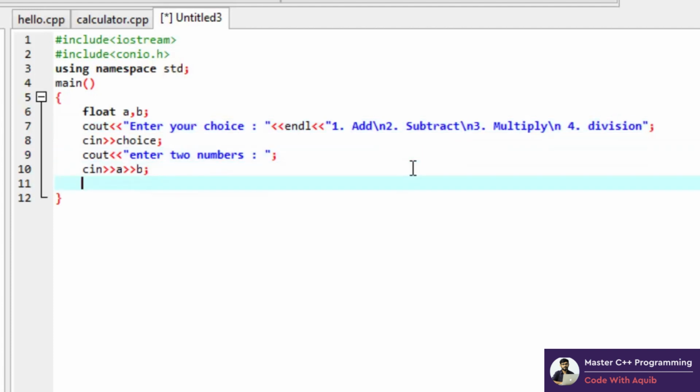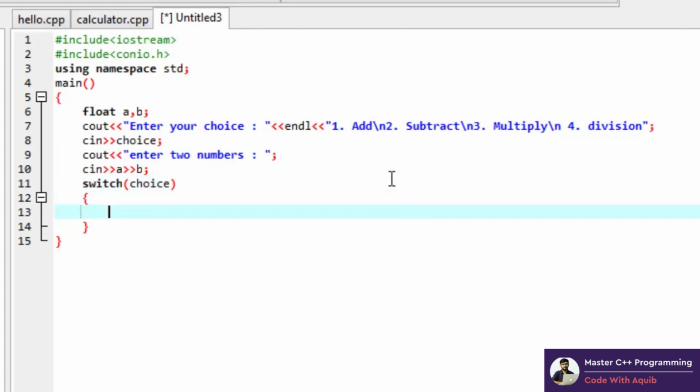So what we'll be using for this one is a switch case. That is the basic syntax: switch, the variable which is one with multiple choices, and these braces. The variable which we pass to switch is the one which is going to change its value. If the user enters 1, the choice is 1. If 2, the choice is 2. You get what I mean. It is the one which will actually decide what the code is going to do. That is what we pass here.